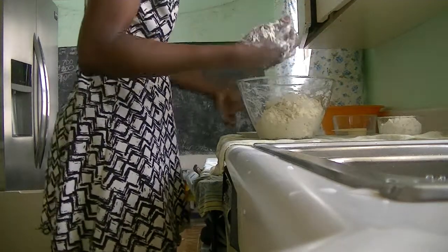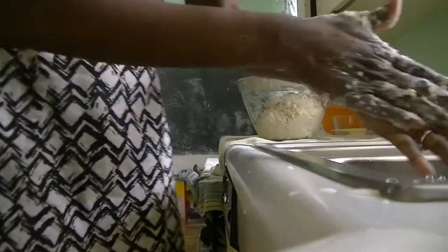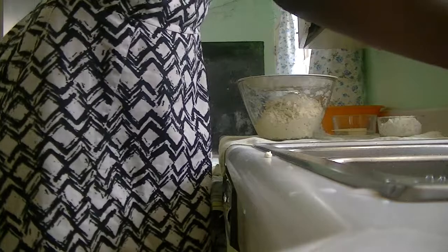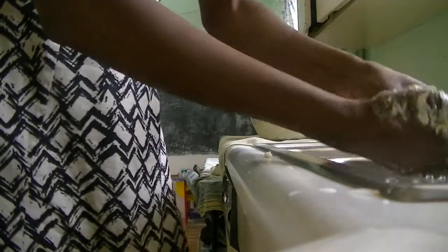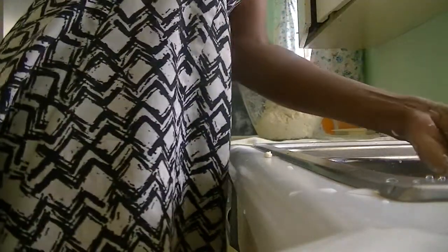Then we have to do this. Now we are going to let it sit here, and I will start on the meat. See if I can get this flour out of my hand here.